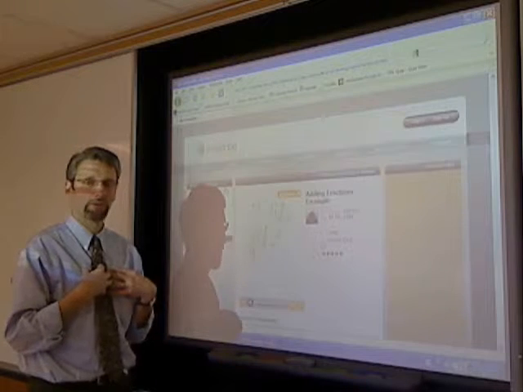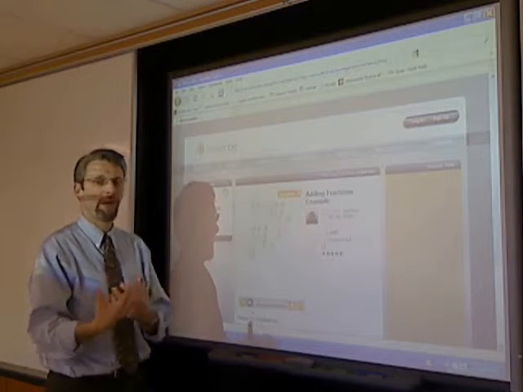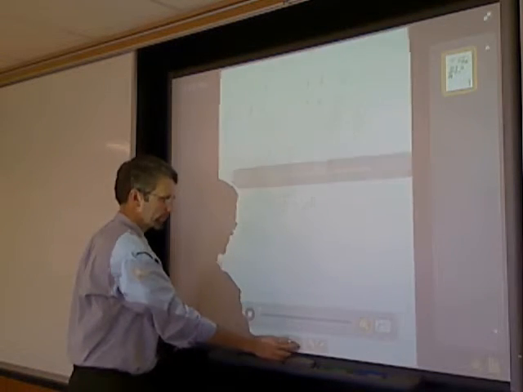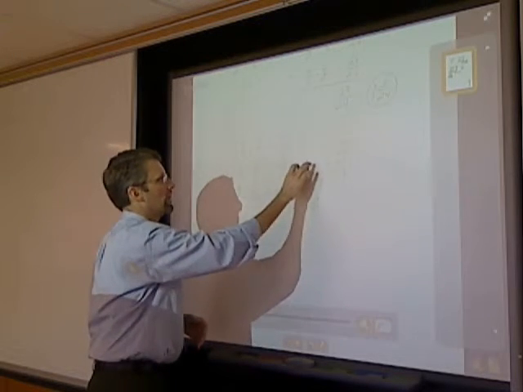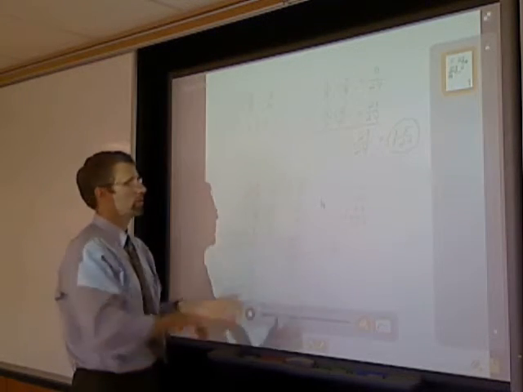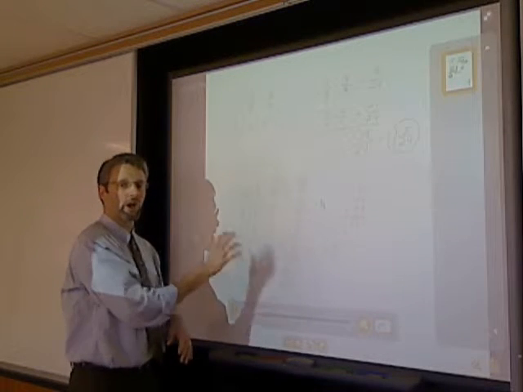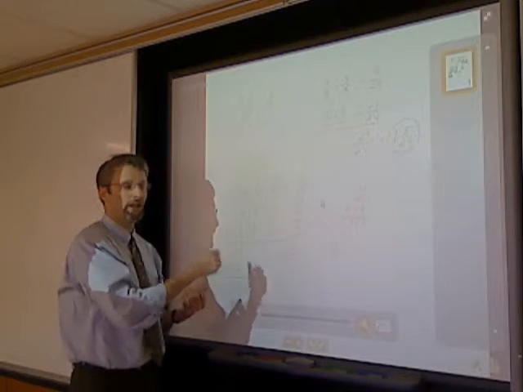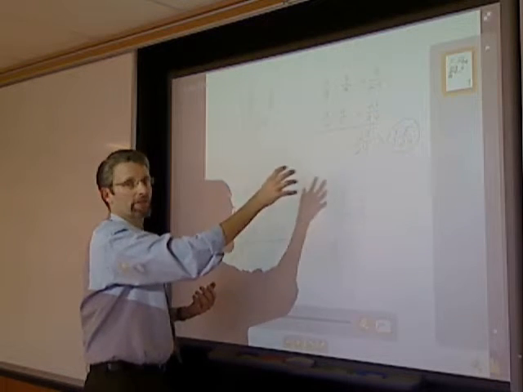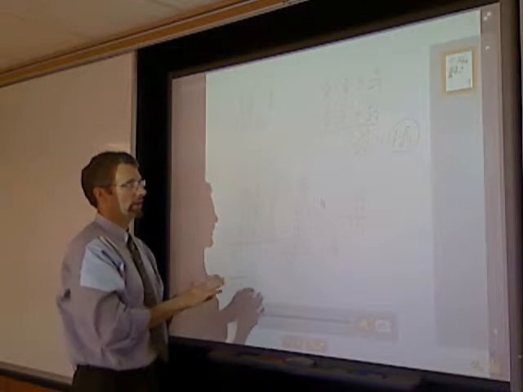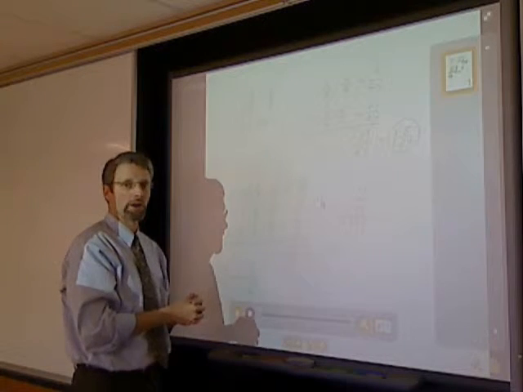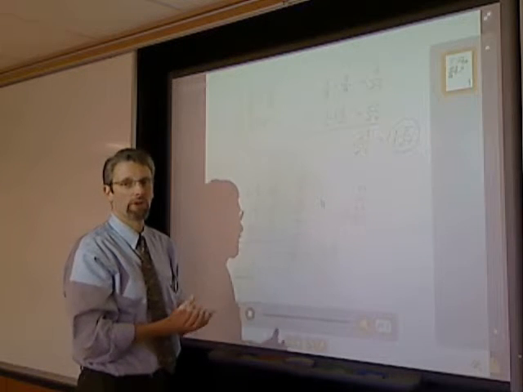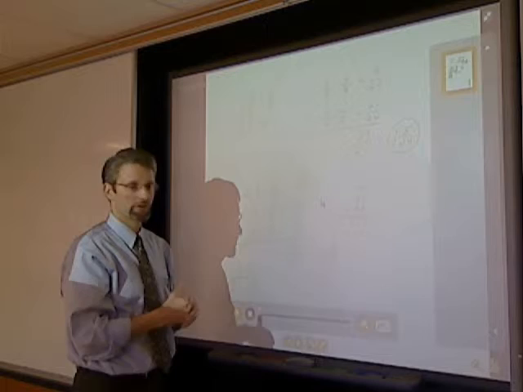hear the instructor work out a problem from the comfort of their own home, rewind, fast forward at their own pace. You can increase my notes to fill the screen. You can zoom in, and I realize that you may not be able to see this clearly on your own computer, but my notes are highlighted in green. When I click the play button, it's going to start at the beginning of the problem as I worked it out and go through step by step, highlighting my notes as I write them out. I'm going to click to the middle of the page after I hit the start button, because that'll show you that the student doesn't have to go through the entire problem. They can scroll down and click to any point in the notes or the problem that they want to see, and it'll jump right to that point.